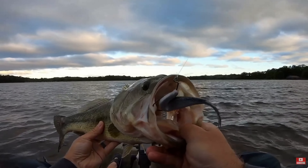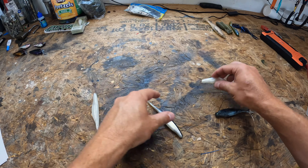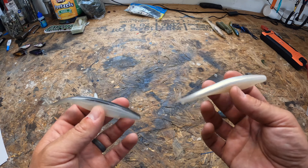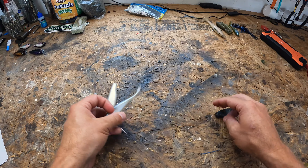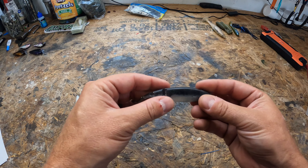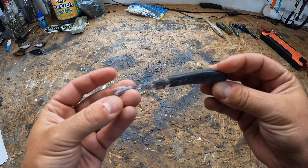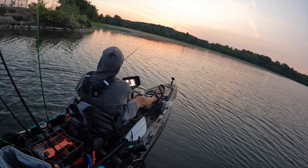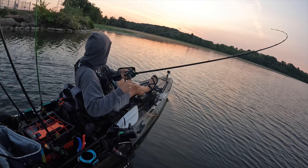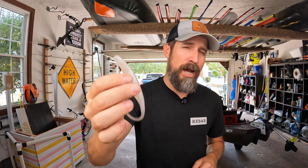These are Deep Creek lures — I like the action on these, they're nice and soft. These two here are going to be the pearl and smoke Creme brand. You can get these typically at Walmart for really cheap — these are the five inch. And then this one right here has kind of a segmented tail; this is the Razor Shadz in the deal color, made out of Z-Man's Elastex so it's going to last a long time. A tip on the hook set: give it a good one-one-thousand before you set the hook — you'll find yourself pinning more bass if you give it a little more time.